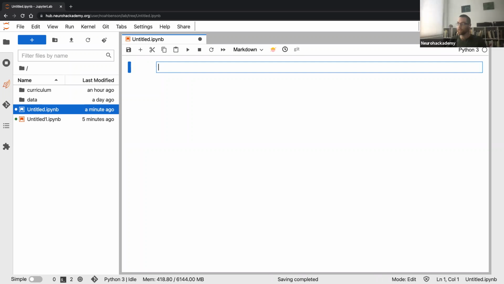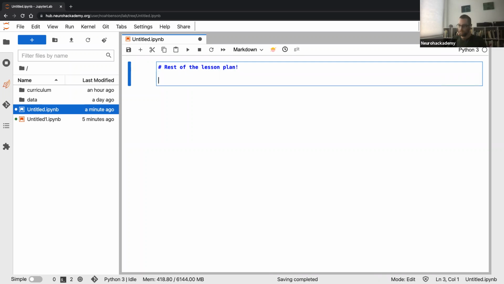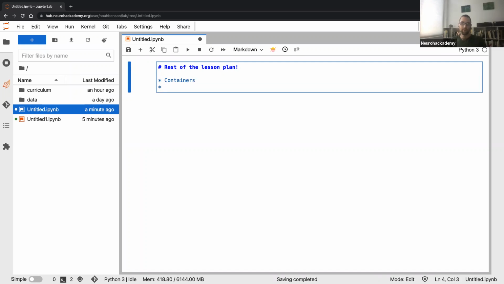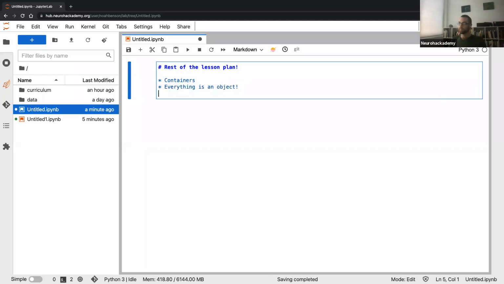And then I'm going to say, list of the lesson plan, and put a list. We're going to start by talking about containers. After containers, we'll talk briefly about how everything is an object. We'll then talk about control flow: if, while, for.